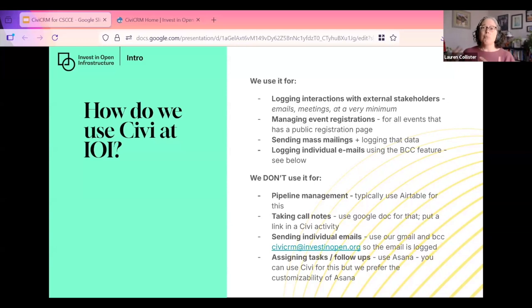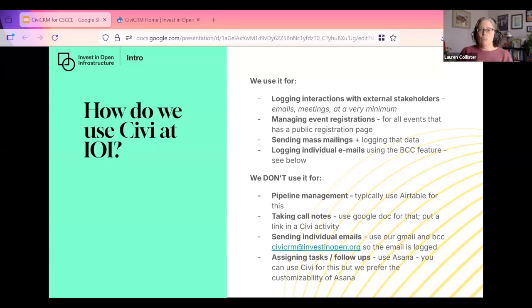It's also useful for institutional memory. For example, my predecessor in my role did a lot of interaction and community engagement. And so I can follow up on some of those and look back and see what they did, even though they no longer work at IOI. I can go back and see, here's part of a relationship that has already been built. It's this sort of institutional memory that it's really useful for capturing in this way.